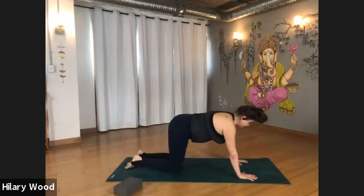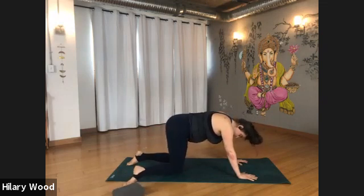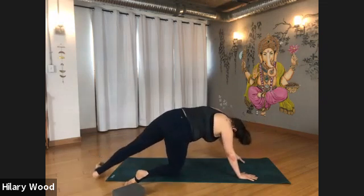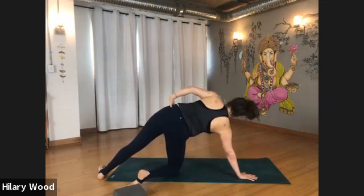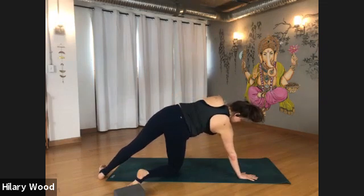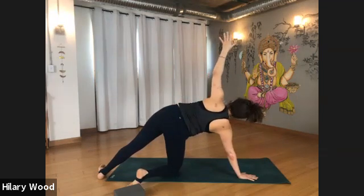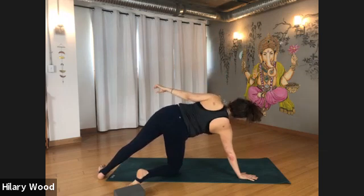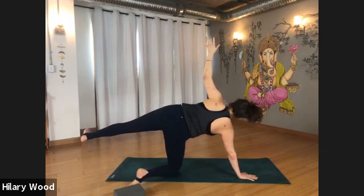Okay, standing up onto your hands and your knees, you're going to turn your right foot a little bit wider. So this right foot comes to about a 45-degree angle, and my left foot stretches to the back of the mat. Left hand to the hip. Peek down at the hand that's on the floor. Again, dial the knuckle of the index finger into the floor. And then from here, I'm going to reach my left arm to the ceiling. I'm going to spread my left toes, and like I had a super tight resistance band around my left ankle, I'm going to start to drag that foot away from the floor.